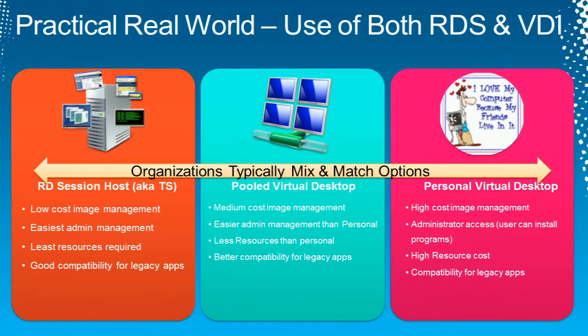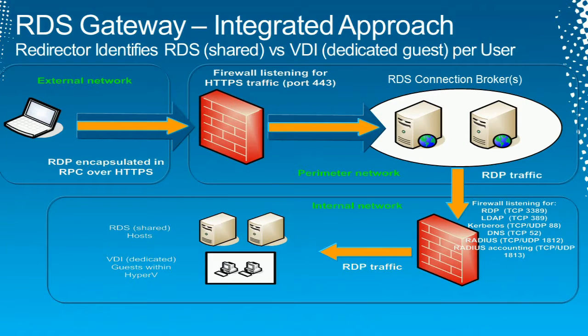So integrating traditional RDS and VDI, and this is really kind of that best of both, is that I'm using the same IP address, same name, and it forks, whether it's Jason going off to his dedicated terminal server or Mike going off to a VDI session. One gateway, multiple different experiences where I can use remote desktop, I can use pooled, and I can use personal virtual desktops.